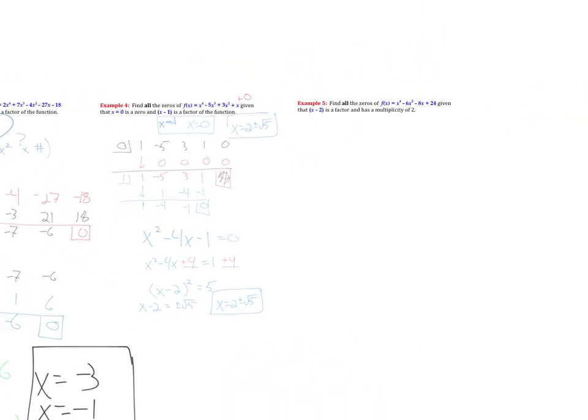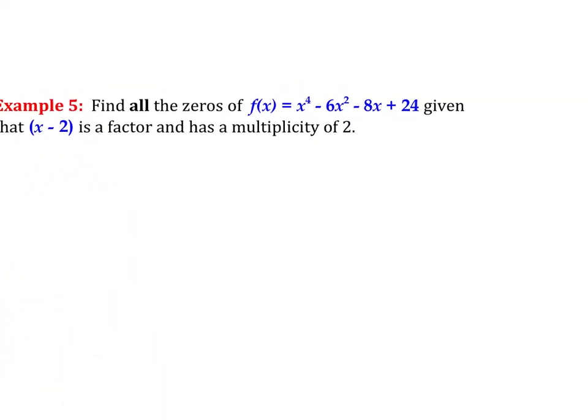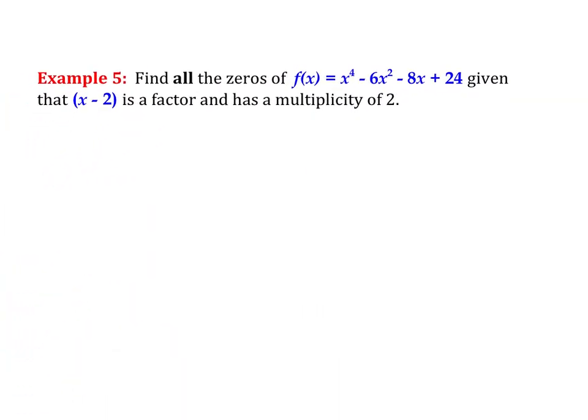All right, last and final one, and then we are done. We want to find all of the factors of this polynomial, so 4 total, and they're giving us a factor. Ooh, and it's got a multiplicity of 2. So what that means is that we've got a 0 at x equals 2, but graphically it would be a bounce point because it's got an even multiplicity.